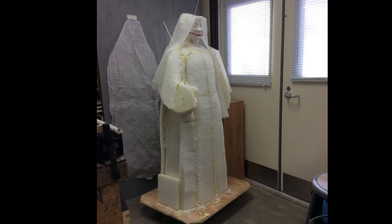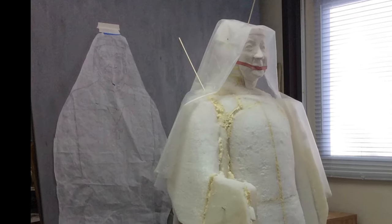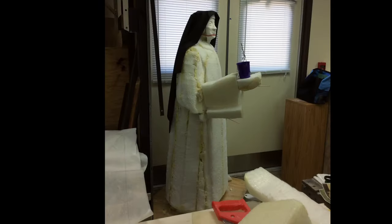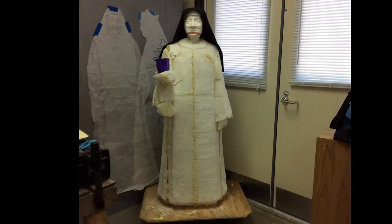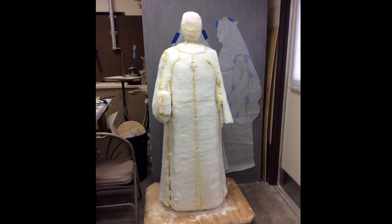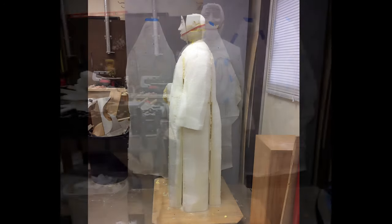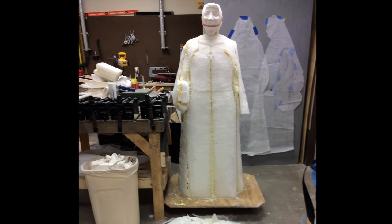Outside of class, Magdala did a portrait bust of Mother Adelaide, and so instead of reinventing the wheel, I had her make a mold and then cast a plaster that we can attach to this later, and that's what you see there. I also had Magdala do two life-size, two-scale drawings that she could use to measure and also as a visual reference.